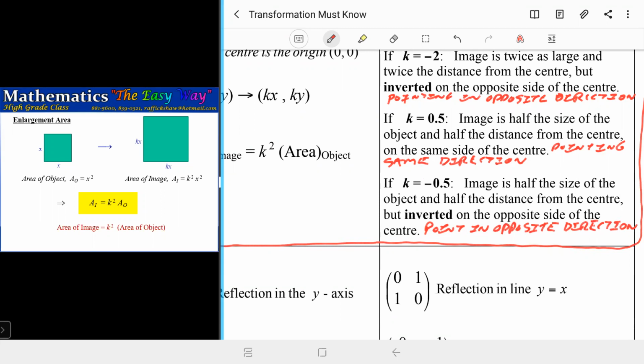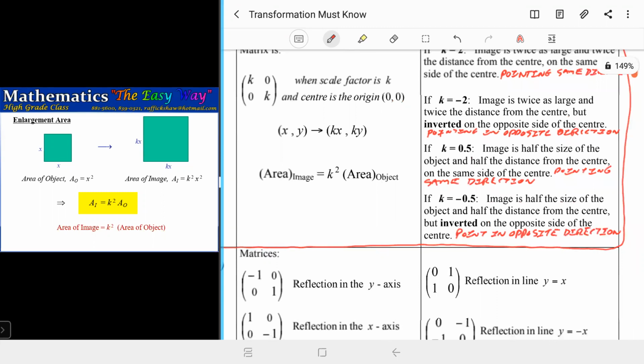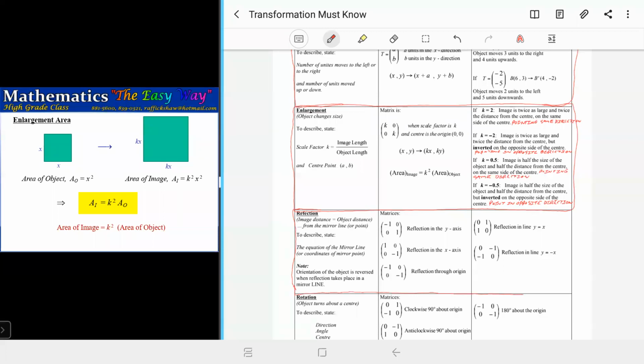All right, so let me continue. You must know that. What else must you know? This is reflection. Let me correct the spelling for me. I did reflection yesterday, so you must know reflection over here. You must also know rotation. So these are the things that you must start studying from now.